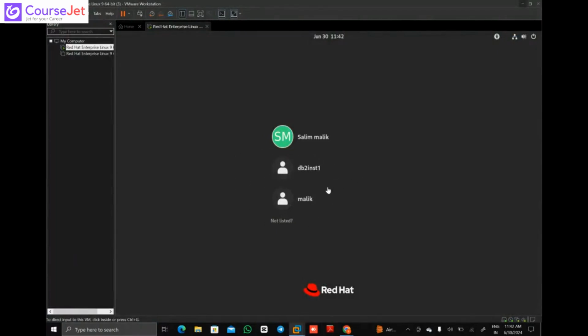Those are users. db2inst1 is a user of the operating system, and we make that user the DB2 instance or the DB2 manager.